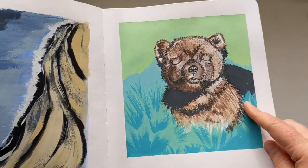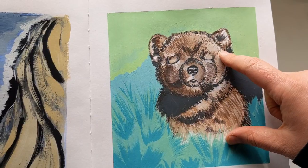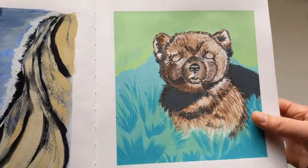This is a second effort at that bear, but with more acrylic and some watercolor. So the bear is watercolor, but the background is acrylic, and I love how this one came out.